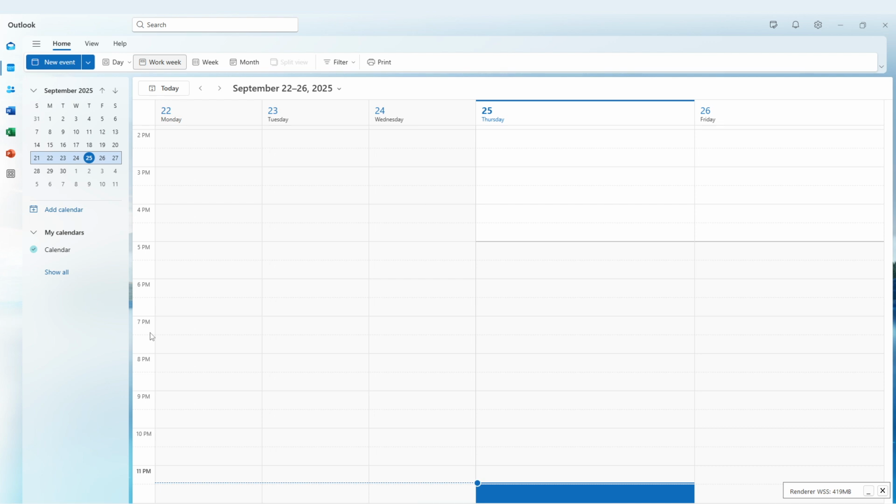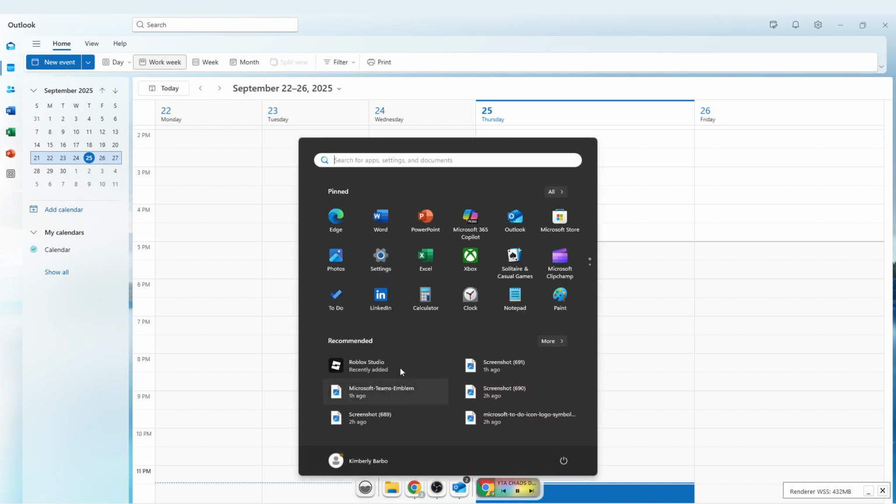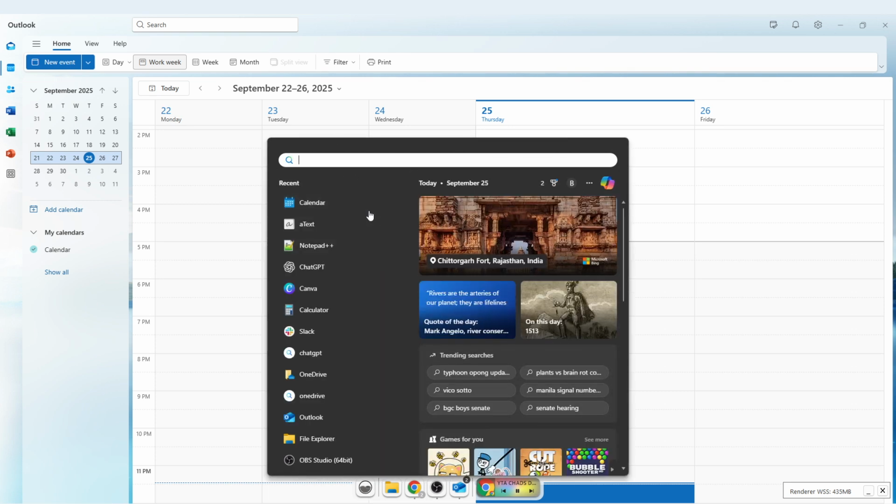To start, you're going to want to open up the Calendar app in Windows 11. If you're not sure where to find it, you can easily search for Calendar using the Start menu. And the Calendar app is integrated right into the system to allow a smooth experience without needing any additional software.